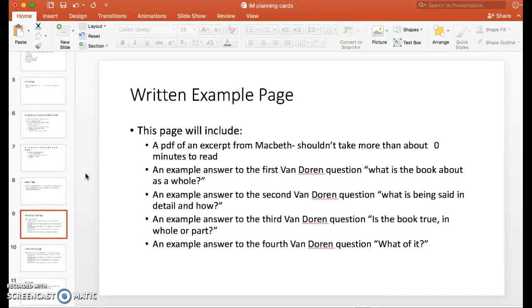I'm thinking of this lesson being in the beginning of the semester so that they can understand how to read a book or a piece of literature before they actually read a book or a piece of literature. So giving them Macbeth, giving them a taste of Shakespeare before I move into some more Shakespeare later in the semester, I think would be good.